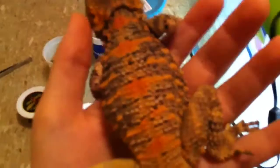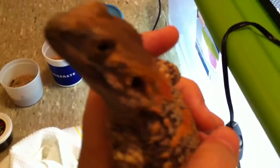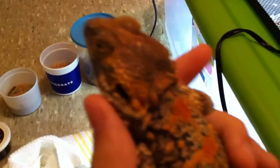Look at that tail — it reminds me of an armadillo lizard, and the spikes going down his back also remind me of an armadillo lizard. These are not even related to bearded dragons although they do look like them. They're more related to the Sinai agamas, pyramid head agamas — basically agama lizards.